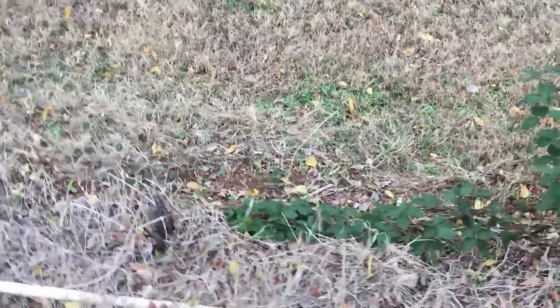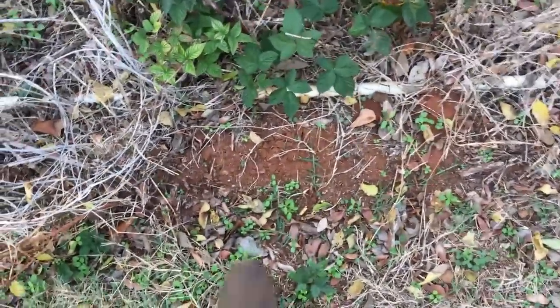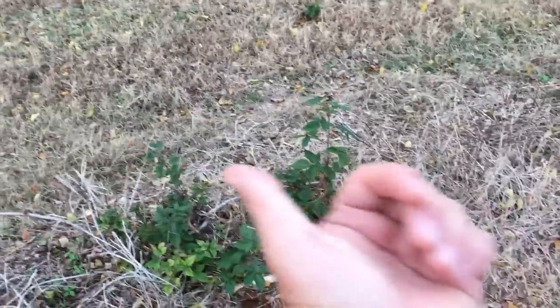But anyway, this is my experiment, my project, my mowing them down like I did. Some of them have just kind of sat here. Some of them have not done a whole lot. But many of them have, and I can feel right here how loose, how soft the soil is, and I can see a gopher run right there. So it could very well be that up here they're not doing as well, because most of the gopher traffic I see is up toward this end. I don't know, maybe the gopher's just too lazy to go to the other end.